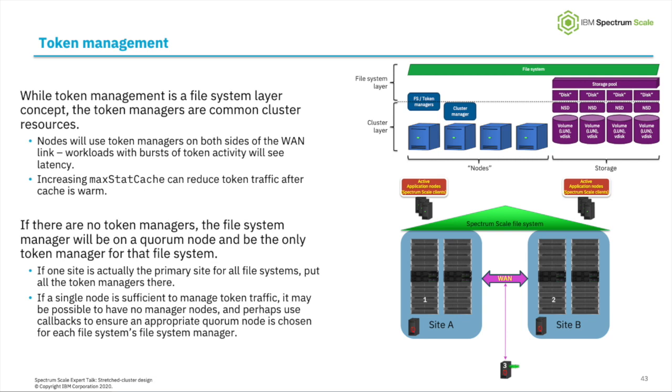The second choice I could do, if all my file systems have fairly modest token needs, it might be possible to run with no manager nodes at all. And then I can use mmlsmgr and mmchmgr, maybe even automate that with callback scripts, to make sure that I've got the file system manager at the site that I prefer it to be, optimal for that file system. But that's going to be special cases. It's not going to work with every possible scenario. If you're truly exploiting the active capabilities, token management is a limitation you need to consider.